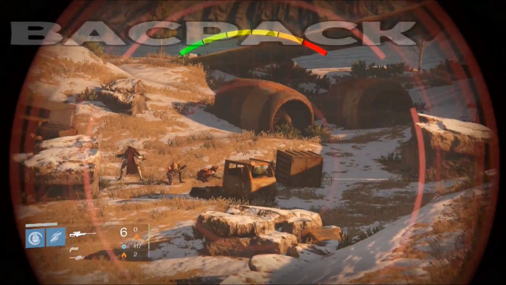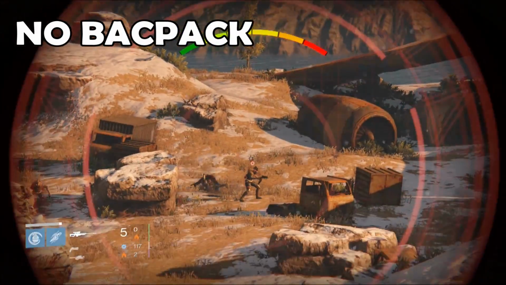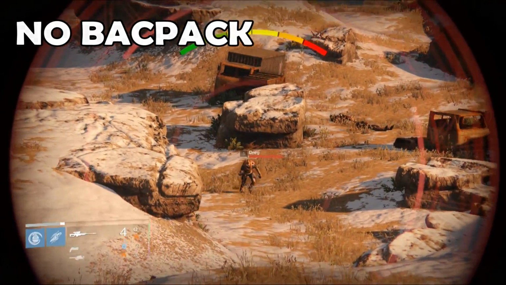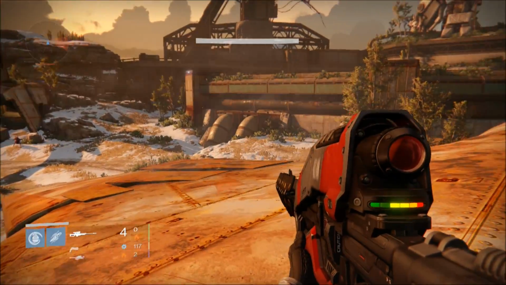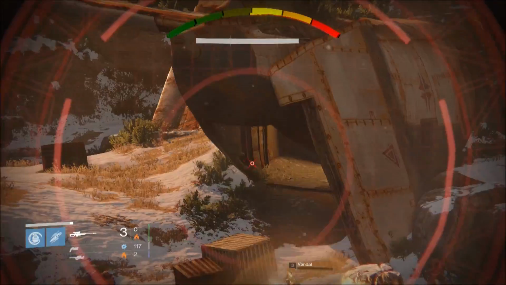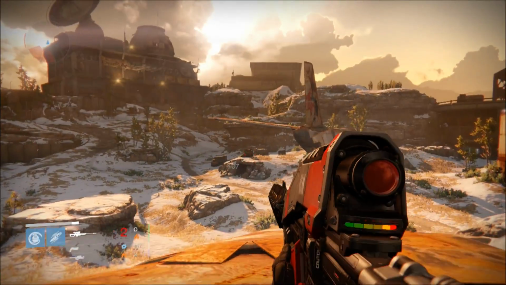First up, this weapon has the no backpack perk. You never have to reload your sniper rifle. Instead, your ammo automatically regenerates over time, which means you never have to worry about stocking up on special ammo synthesis or running out of ammo during a raid or a strike. All you have to do is simply wait a few seconds and your ammo begins to regenerate.